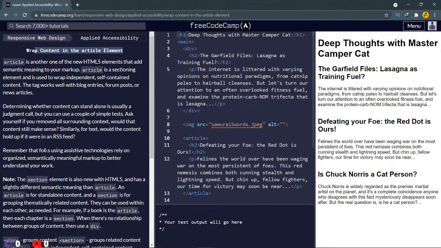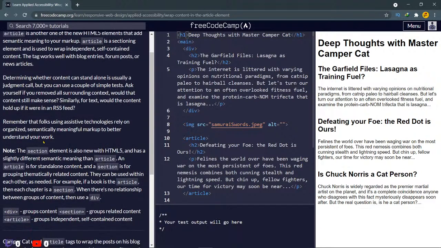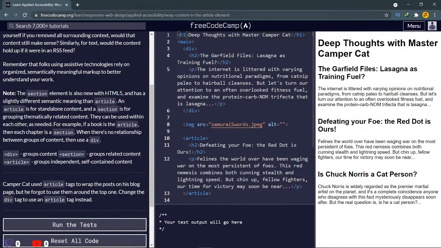Remember that folks using assistive technologies rely on organized, semantically meaningful markup to better understand your work. Note the section element is also new with HTML5 and has a slightly different semantic meaning than article. An article is for standalone content and a section is for grouping thematically related content.